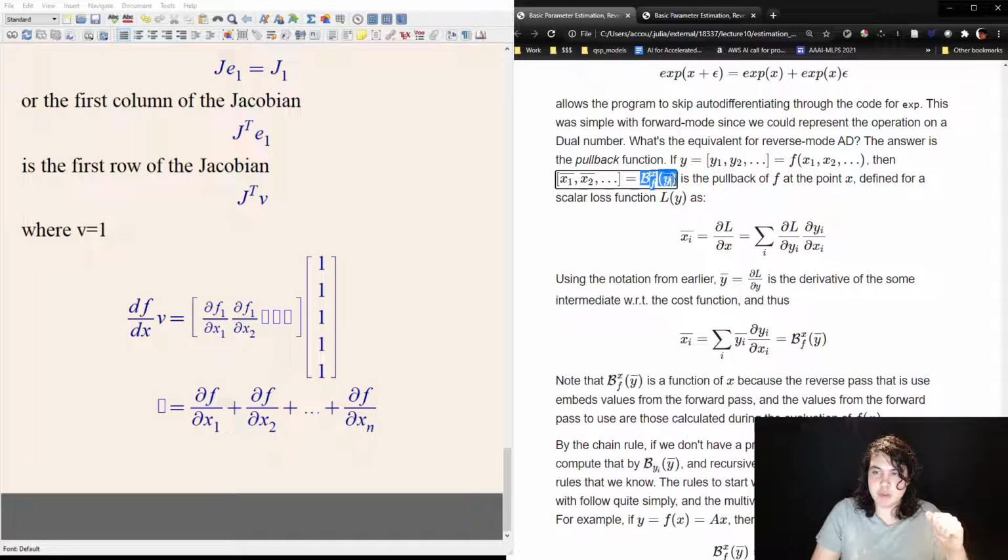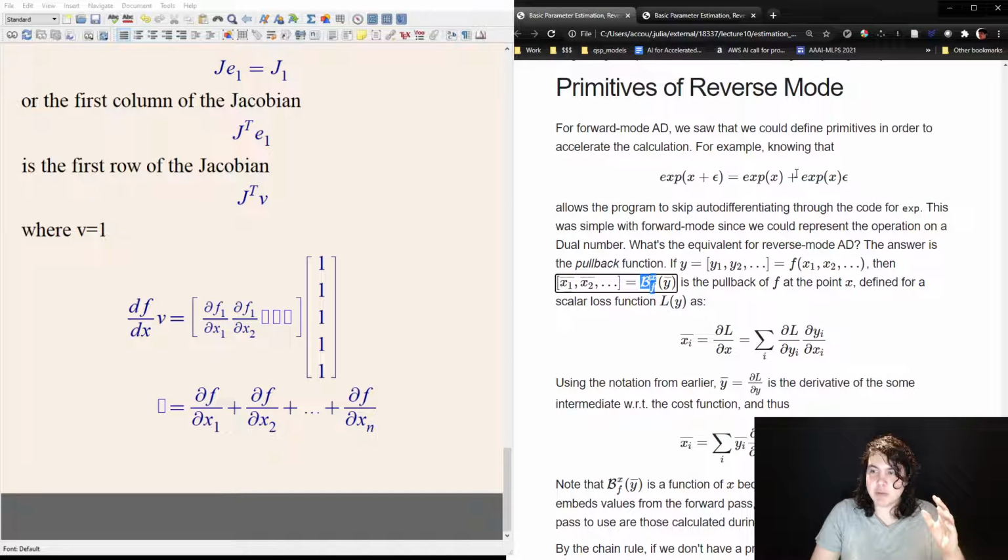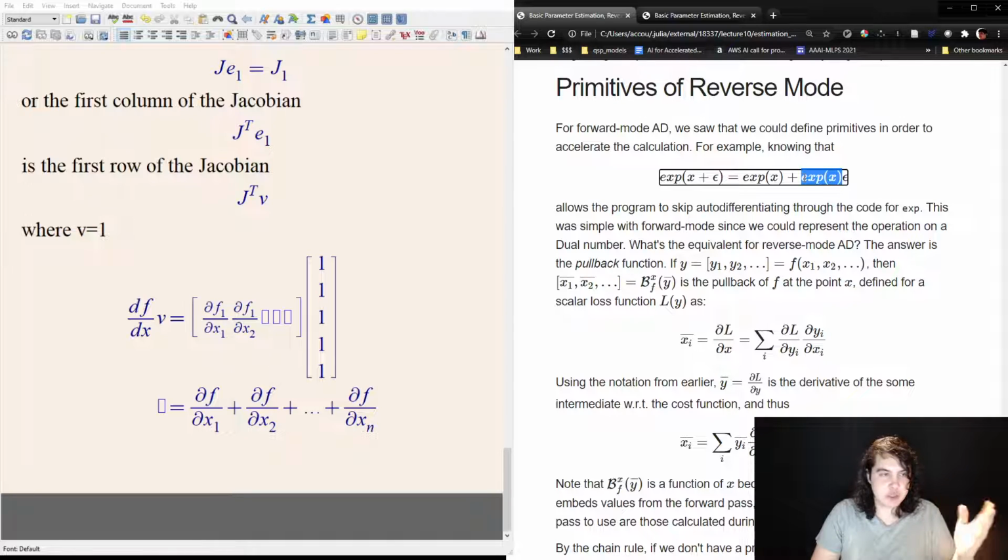So what the primitive is in reverse mode AD is to tell me how one step of the pullback will happen. How would you calculate these bar terms of the inputs given the bar terms of the outputs? And what this term should be for a given function, right? Remember that when we did AD, the term that shows up on the dual part because of the chain rule should be the Jacobian, right?